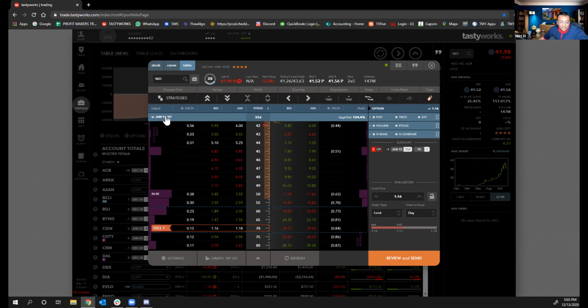No brainer, no question asked. Those will become worth zero, and so you'll just have collected that premium. And you can just buy it back at $0 pretty much. You don't even have to buy it back. It will expire worthless. So you don't have to take any action after you sell this. If it stays below 70, that money will just end up in your account. No question asked, nothing, right? Got it.